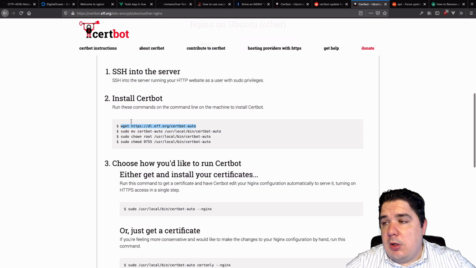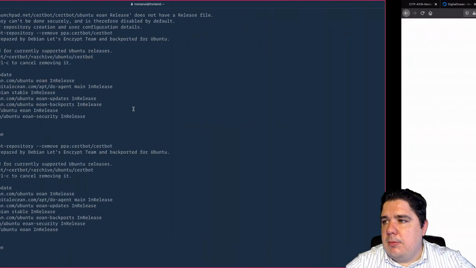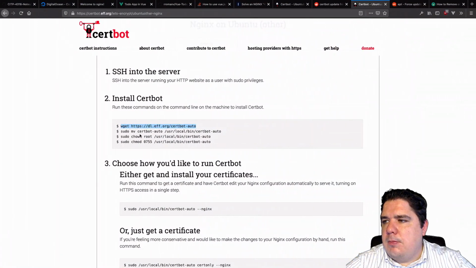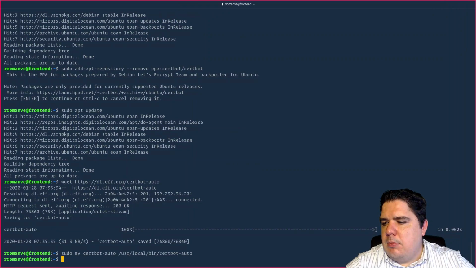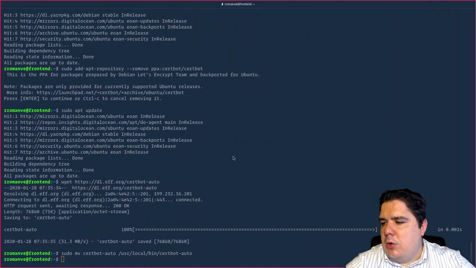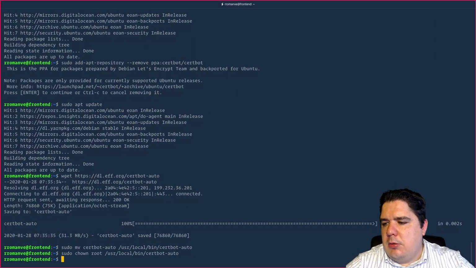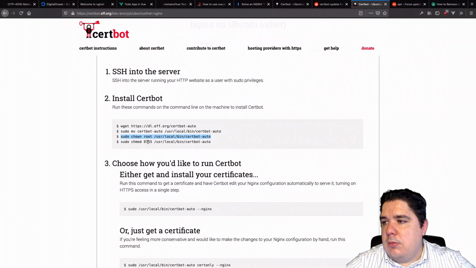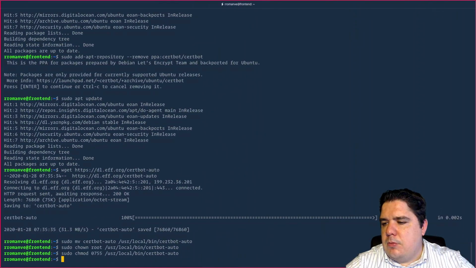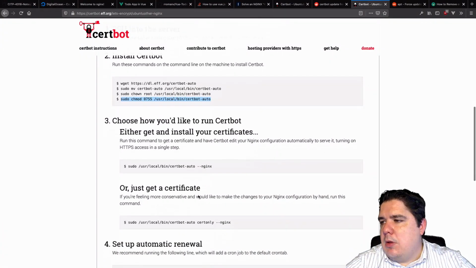It's going to be already in your repository. So we download certbot. We move it where it's supposed to be. We change the owner and the permissions. Perfect.